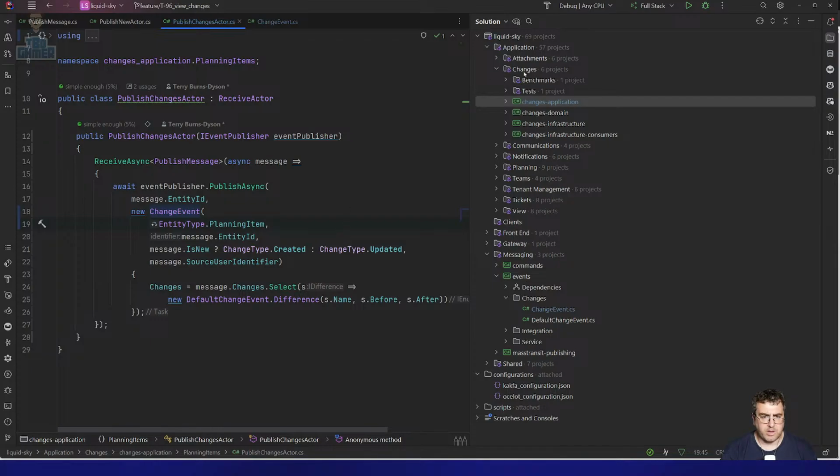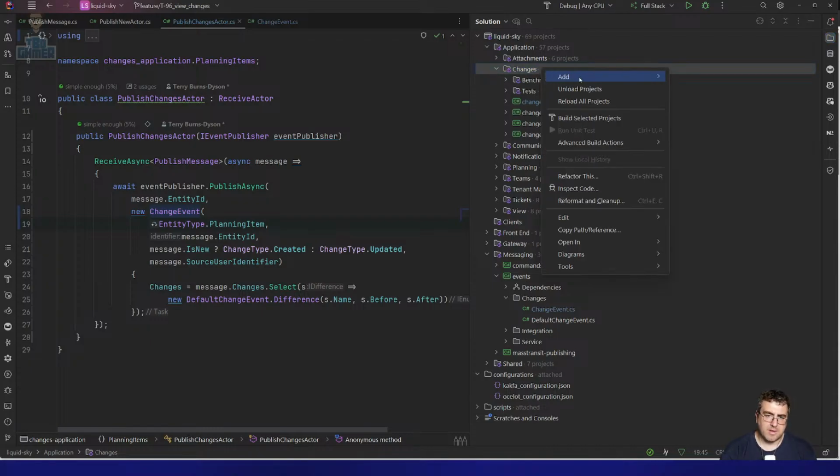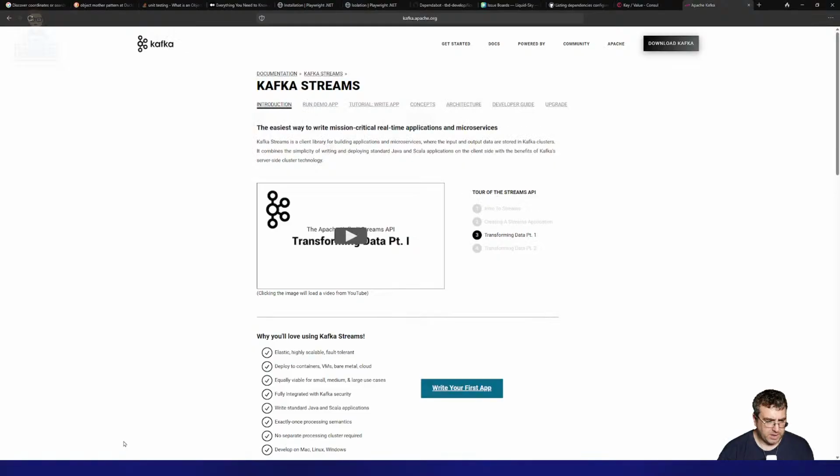So what we do is we created... do I have to create it in changes? This is where this gets a bit messier because of the changes. Sorry, the dog's happily lying under my feet. Do I basically do a folder for the streams application and then transform this on the way through?